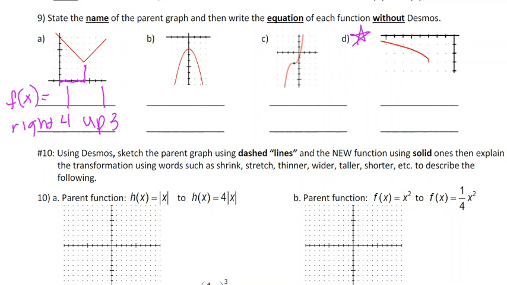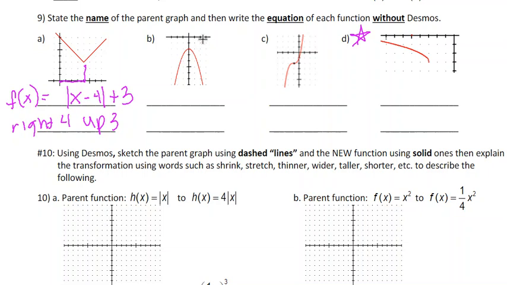In order to write that, you always need to have an x in there. And then to go to the right, you put the number inside, except it's the opposite of what you think. I always think right should be positive, but how this works is -4. And then up is the number after, and those are exactly what you think. So it should be the absolute value of x minus 4, plus 3.